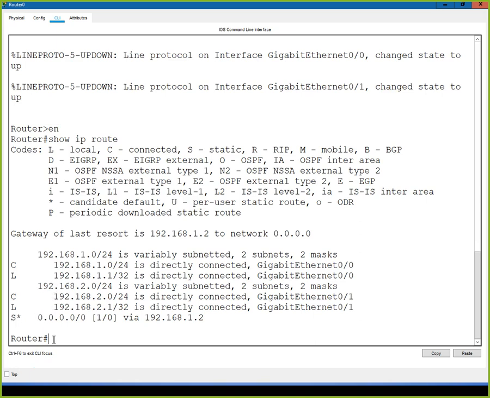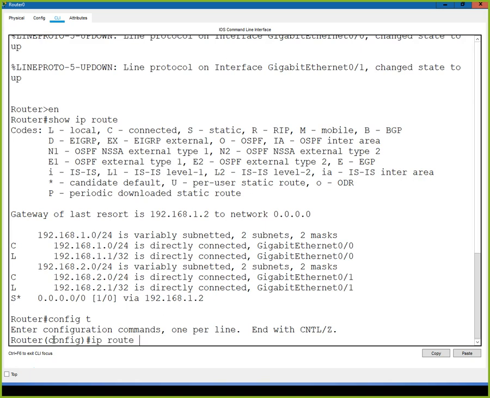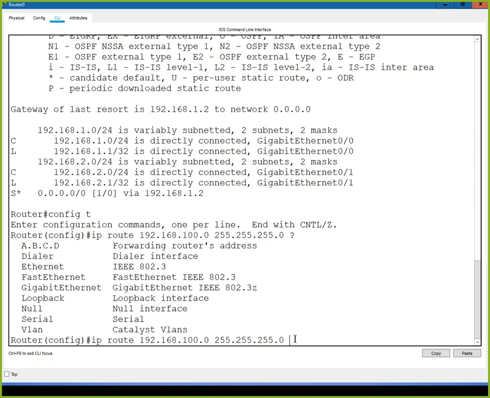Well, let's go ahead and just do one. ip route, and we'll go to some place that doesn't exist, the 192.168.100.0 network, 255.255.255.0. We have to have the subnet mask. Unfortunately, it shows with the CIDR up here, but we can't use CIDR in the IPv4 configuration. So the next thing here, the question mark, is the forwarding router's IP address.